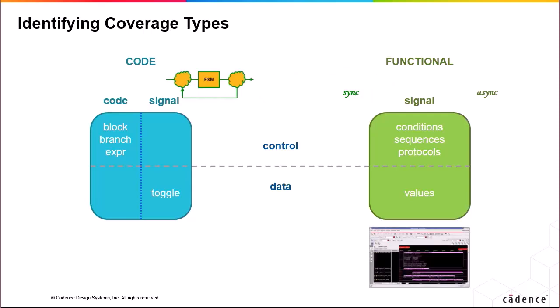Transactions are a package of fields abstractly representing both control for transaction routing and data for the payload. So, transaction coverage implies synchronous sampling of signal data and asynchronous collection of the transaction itself, representing protocols in the control domain and defined field values in the data domain.